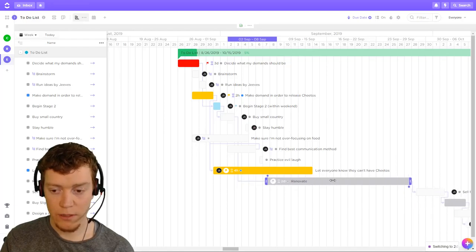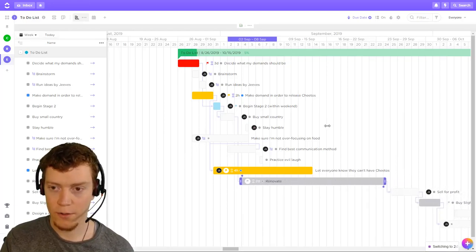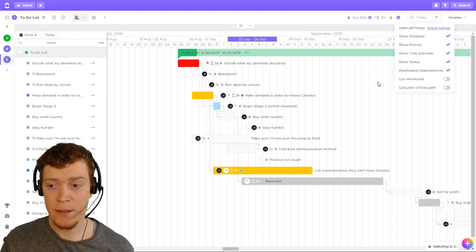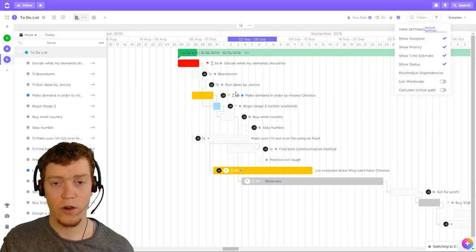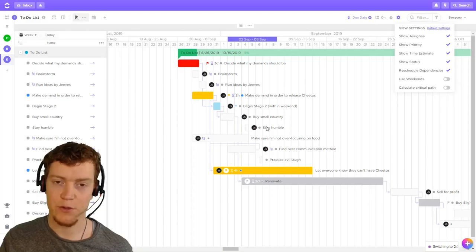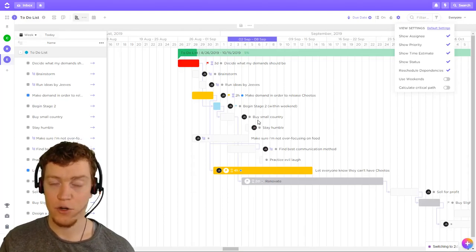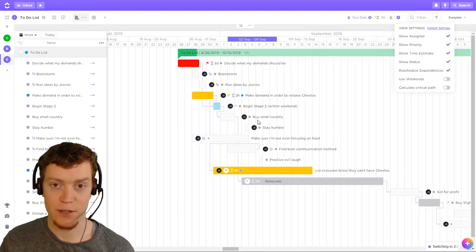If I move a later one, it will only move the ones that are dependent on that, not the ones that it's dependent on. Typically, the way that I think you'd use it best is to turn this off, organize everything in the kind of order you want it with the right amount of gaps between each task, and then lock it, and that will allow you to very quickly reorder, or if something is delayed, push back all tasks that are affected by it.